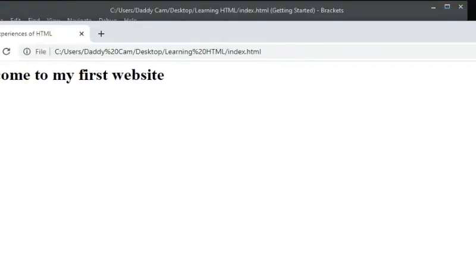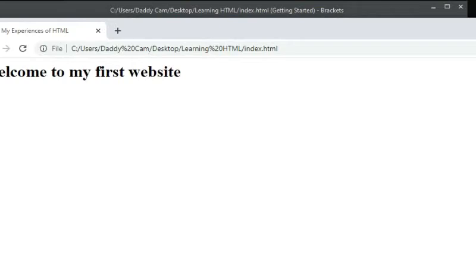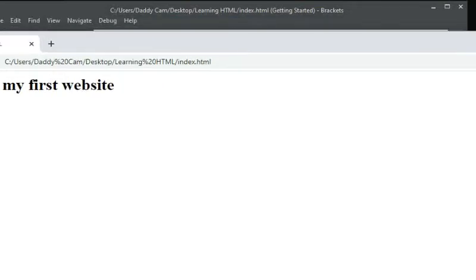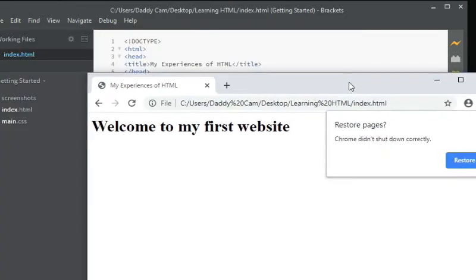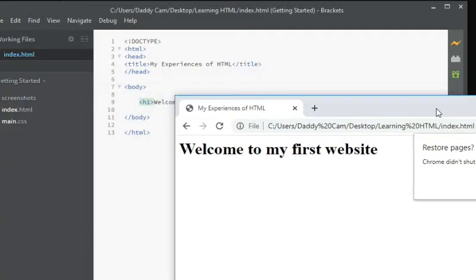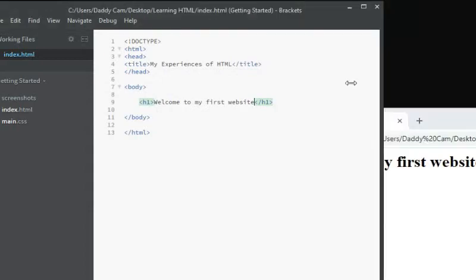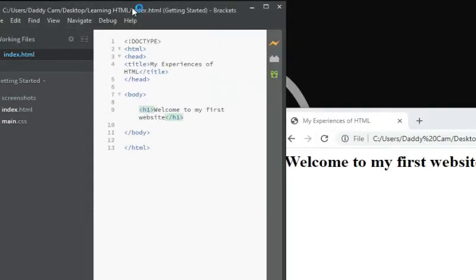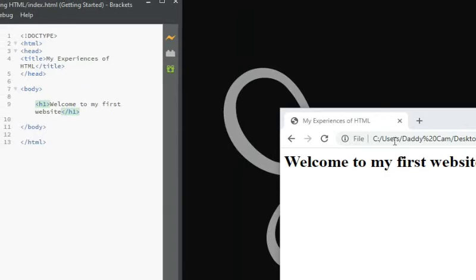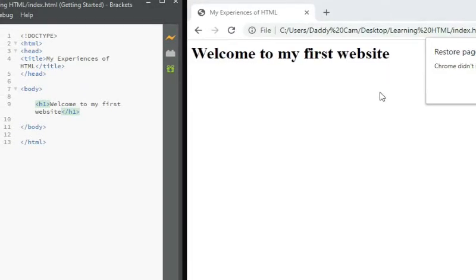Okay, sorry. It was moving a little slow, but as you can see here, hold on, let me minimize. See here, that's what it does. Hold on, let me move the code over here. You don't need to see all that. Just the code is good enough, and then what it's actually displaying on the screen. So here it is. Pretty much this is what it displayed on the screen. Welcome to my first website is what we did for the header 1. And also the title, My Experience of HTML, right at the top tab, as I was telling you before. Right at the top tab is where it's going to show it.